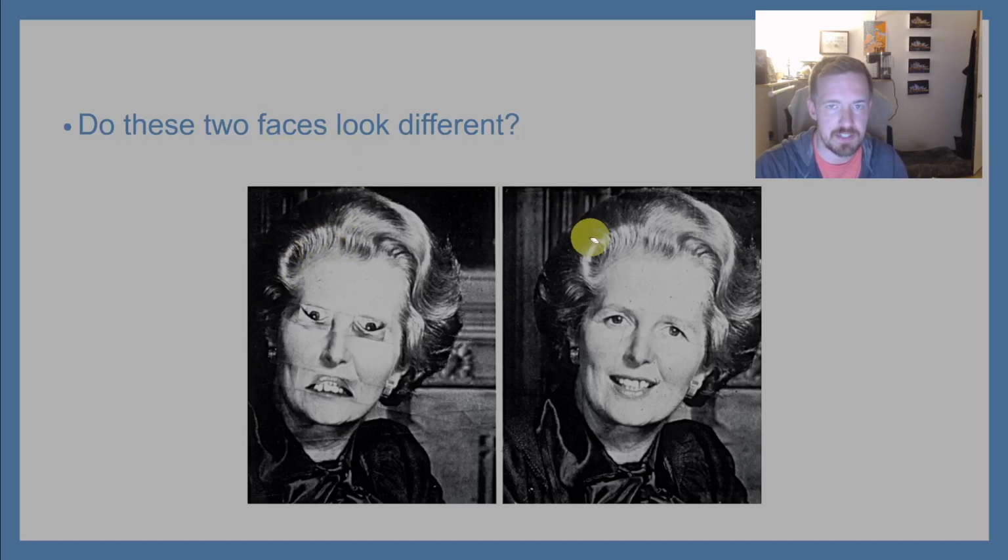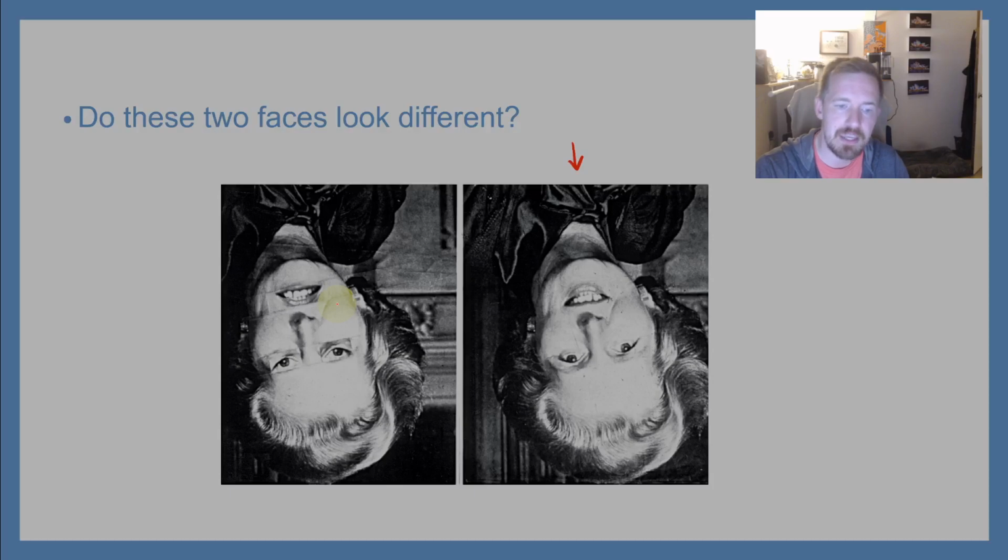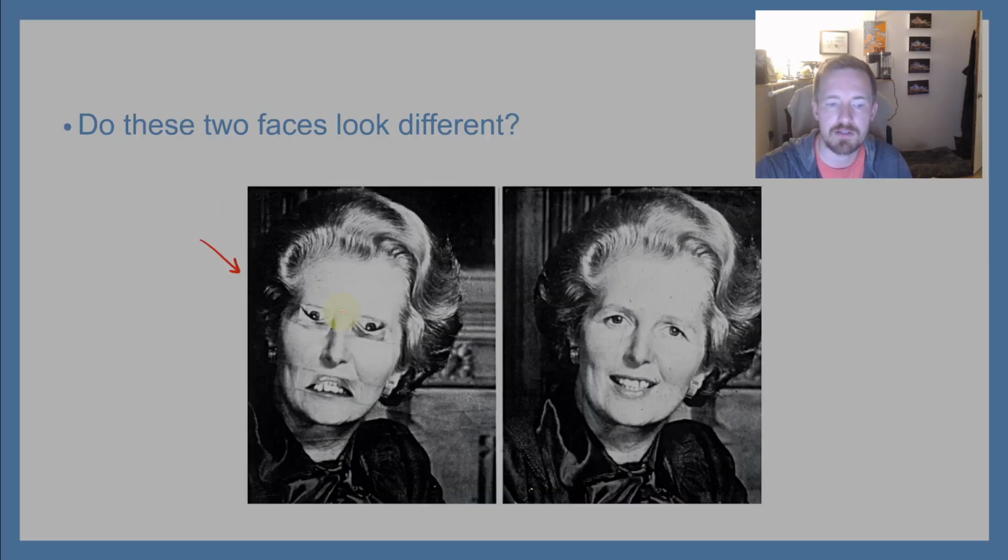Whenever I turn these faces right side up, this one becomes a horror show, right? This one now looks very scary. Whereas back here, I don't think it looks so bad, right? This one looks kind of fine. You can tell it's been doctored, but it doesn't look like a horror movie like it does over here. Why is that? That is because of something called the inversion effect.